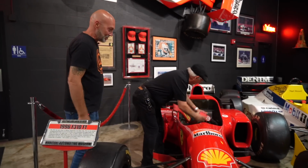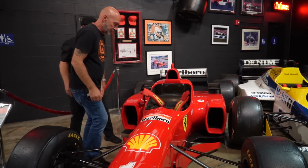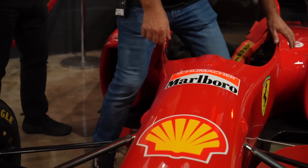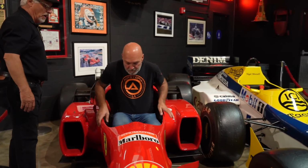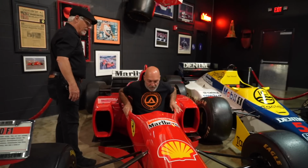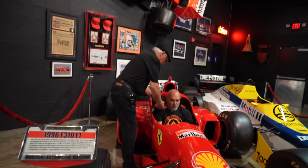We'll pull these out in a second. What I want you to do is watch the canards there. Step in with your feet, one foot first, obviously. Other foot. Holy cow. It's carbon, you're not going to break it. Both hands here. Before you squat down, put your legs out straight, otherwise you won't be able to get in. And slide down in it. Legs forward. There you go. Oh my God, it's so tight.